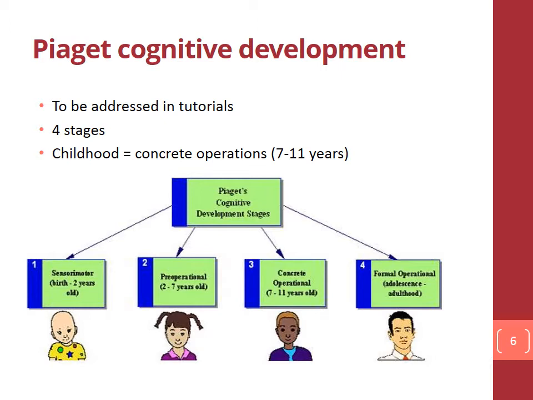So there are minor differences in chronological age of the different theorists, as you've probably already recognised. But there are significant differences between the cognitive functioning of a pre-operational child before 7 and a concrete operational child after 7, and we'll be exploring that further in tutorials. When we get to adolescence, after the age of 11, 12, and sometimes a bit older for some children, they enter the final stage of Piaget's theory of cognitive development, called the formal operational stage.